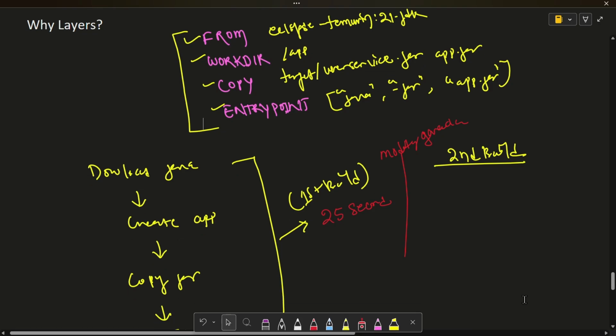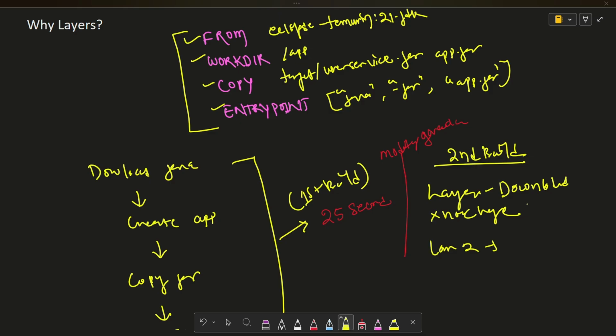So for the 4 layers, it will check layer 1, downloading the Java. This layer has no changes, so it will reuse that. Then it will move to layer 2 and check whether any changes have been made in this layer or not. Second layer also has no changes, so it will again reuse that.